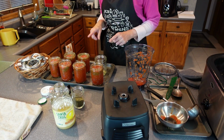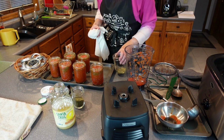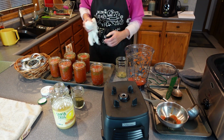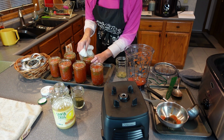So now I'm going to clean the rims. I'm gonna rinse this off. The other ones need to process a little bit longer. I believe it is 35 minutes according to the Ball book, which is my favorite book to follow.